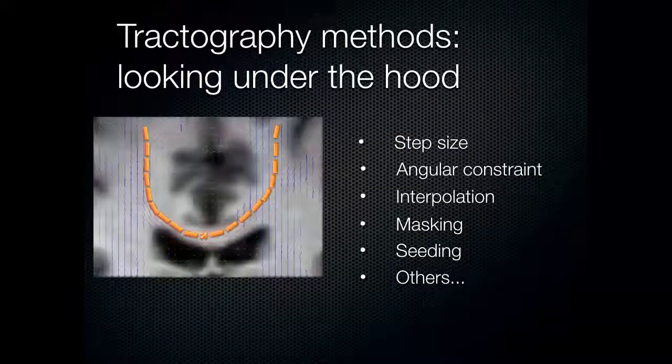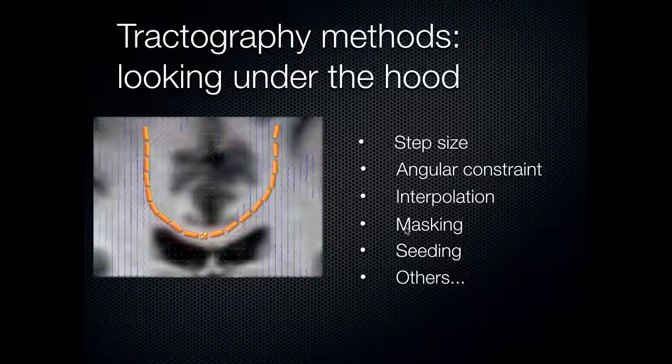But what's going on underneath? What's under the hood? How do we get there? What are the computational aspects of it? As you can imagine, there are many parameters hidden from you when you do tractography. You have to choose a step size. You have to choose a stopping criterion. You have to decide if you're allowed to turn 90 degrees or not. All these things come into play, and unfortunately, there's no one set of parameters for whole brain tractography that's optimal and known today.